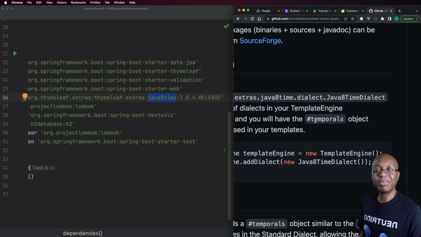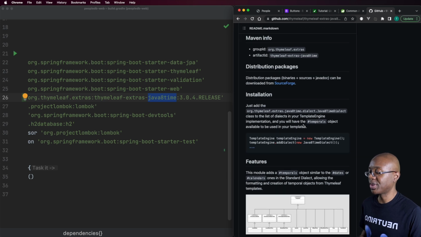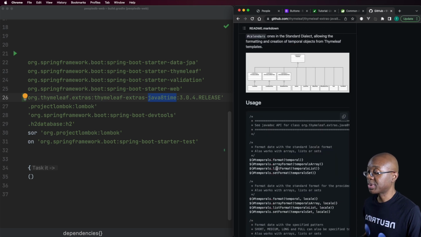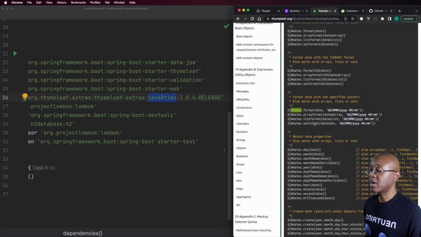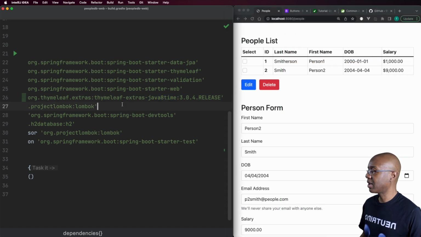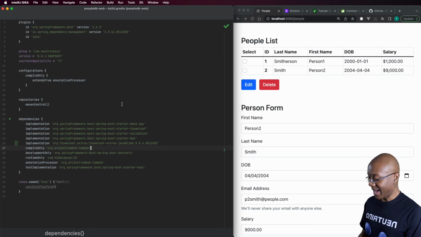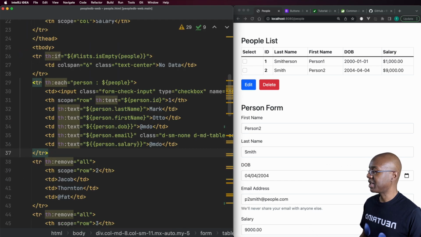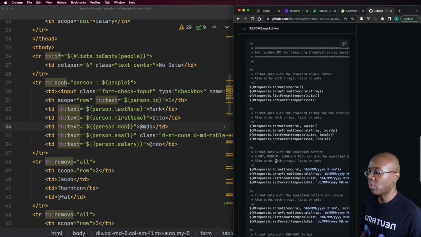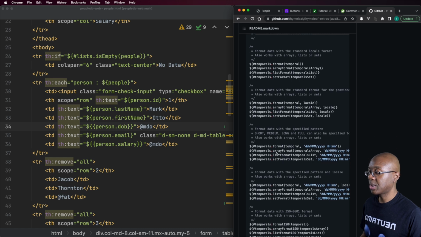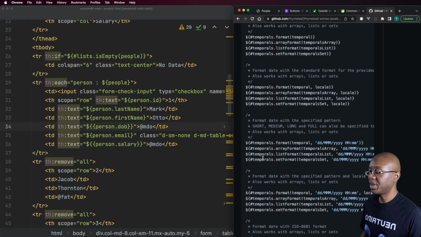Okay, that might not have been super obvious to you, and that's why I wanted to make sure that I pointed that out. And they even show some examples right down here, in fact, which actually looks exactly like what's over here, except instead of dates, it says temporals. All right. Okay, so let's jump back over to the browser now, and then over here, let's jump back over into the template, people.html. And so now all we need to do is modify this. Actually, I guess I should have left either of these open. So the version that we really want is this one right here. I'll zoom in a bit.